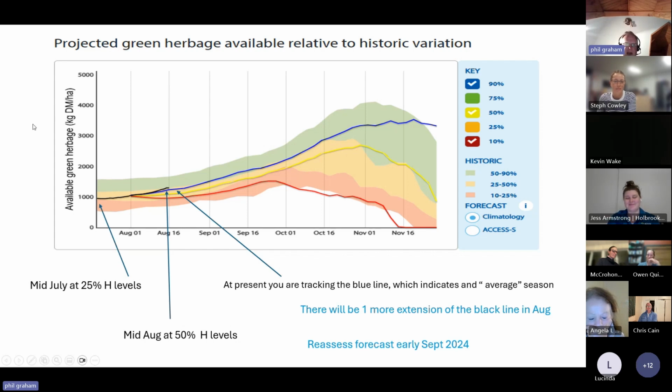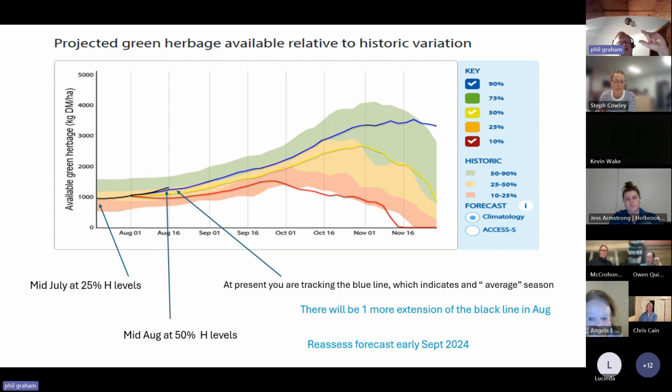So this is a Holbrook site, I think, for this year. Christine, yours is the one about pastures, because we're comparing the forecast against history. If your pastures aren't quite as productive as this one, your historical herbage masses will be lower.